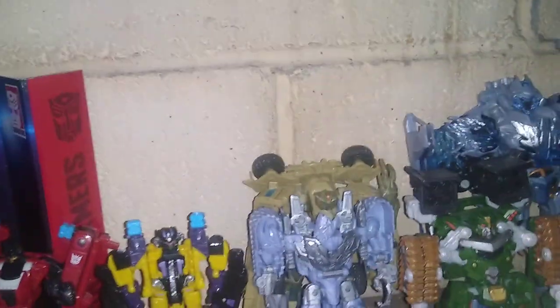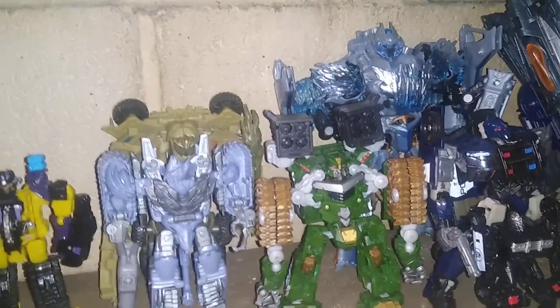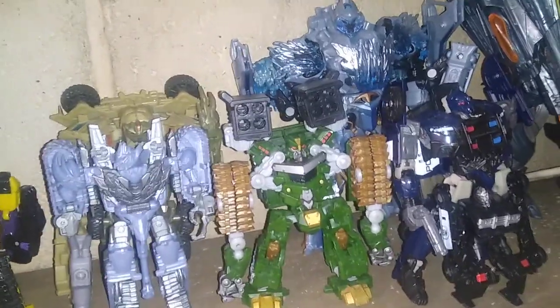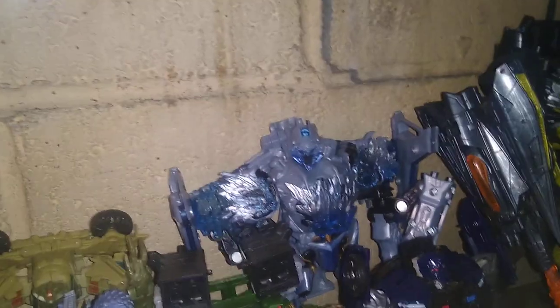Thundercracker, Skywarp, and Blitzwing. Up here is where we have my Michael Bay Decepticon collection — we got Dead End, Smoker, Smolder, Bone Crusher back there (he's incomplete), Megatron from the first Michael Bay movie in his tank mode, and I forget what this one's called but we got Barricade, Soundwave, Megatron, and of course the original Michael Bay Megatron in his Cybertronian jet mode.